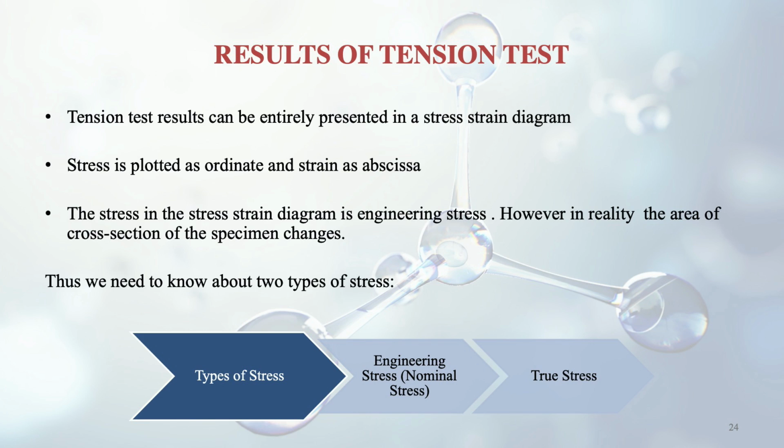The stress in this stress strain diagram is the engineering stress that we have to understand. It is not the true stress. But in reality, the area of cross section of the specimen changes, so we need to know about that kind of stress also. There are two kinds of stress. One is the engineering stress, that is the nominal stress, and the other one is the true stress.